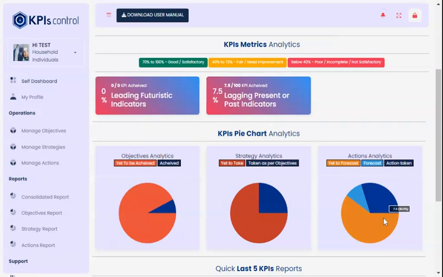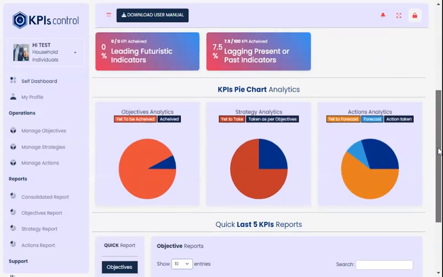So these are the indicators or pie chart analytics from where I can judge how much we are appropriate to our actions from the focus, or what is the deviation we are getting in it. Therefore, 7.5% is a good number, but I have only created an objective.